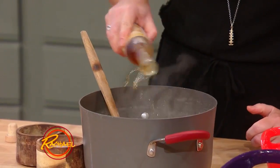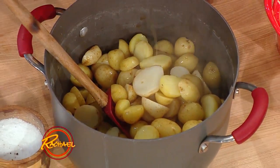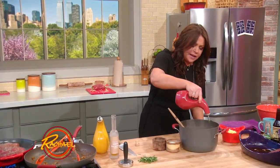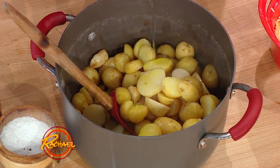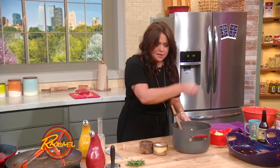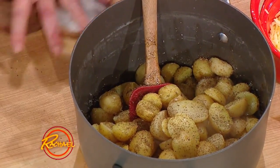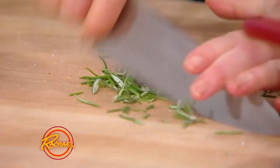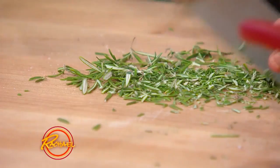Splash of white balsamic or white wine or red wine vinegar, whichever you have in the house. Oh, wrong one. Olive oil. That's my high temp cooking oil. This is my EVOO. Good olive oil. So they're already garlicky. Salt and pepper, of course. And then I like a lot of rosemary in this. Oh, rosemary.